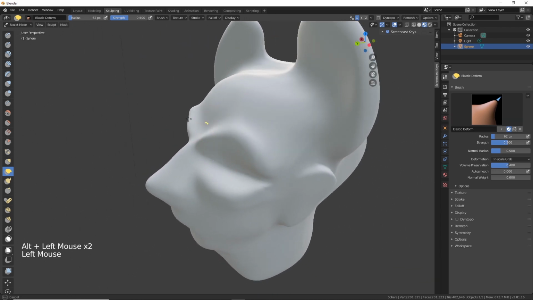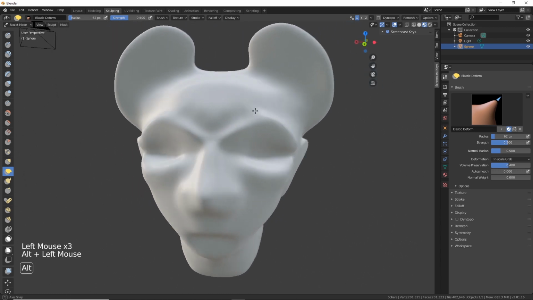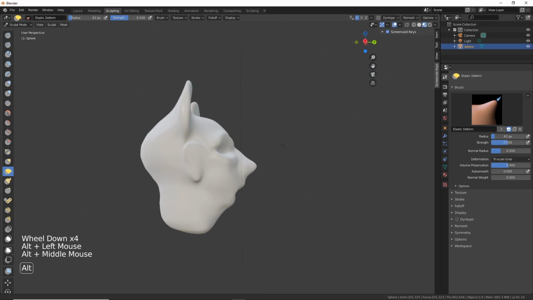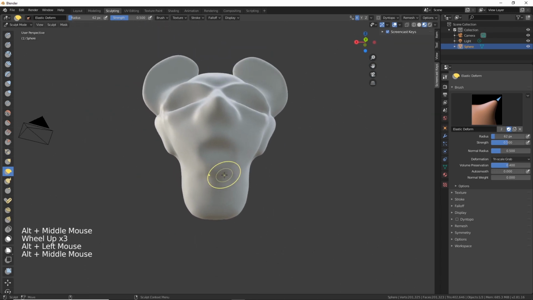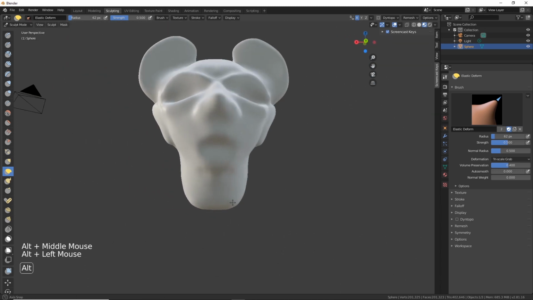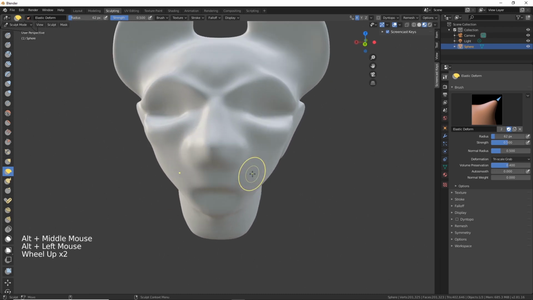It's a pretty good starting point for the mesh. Yeah, let's go with that for now.